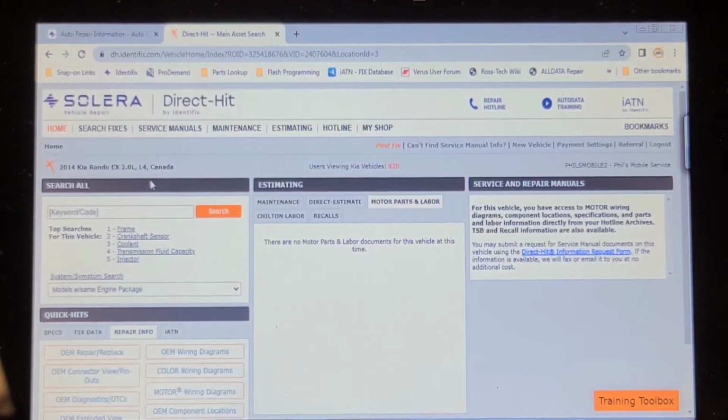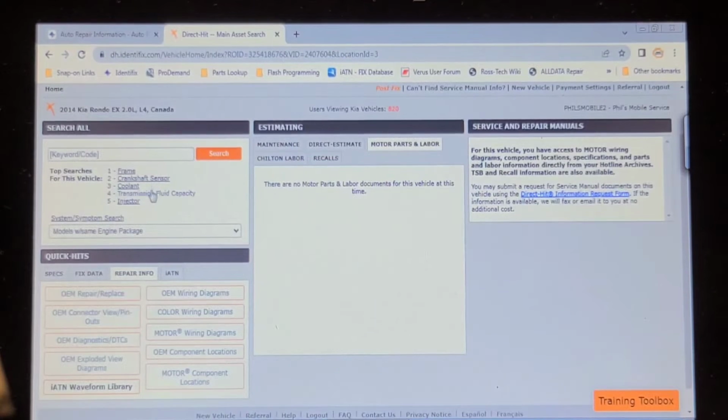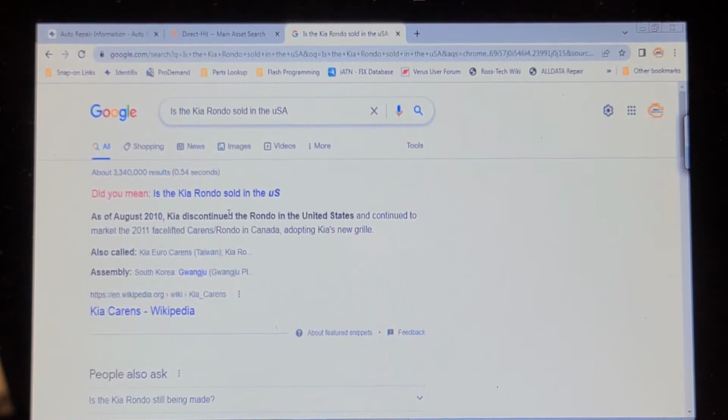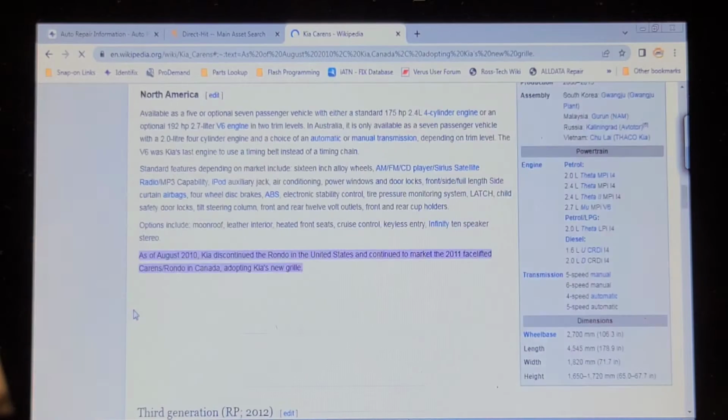I wonder if there's another model in the US that's similar to the Rondo. I got no service literature on it. As of 2010, Kia discontinued the Rondo in the United States, and this is a '14. I wonder if it was badged as something else or something similar. Oh well.